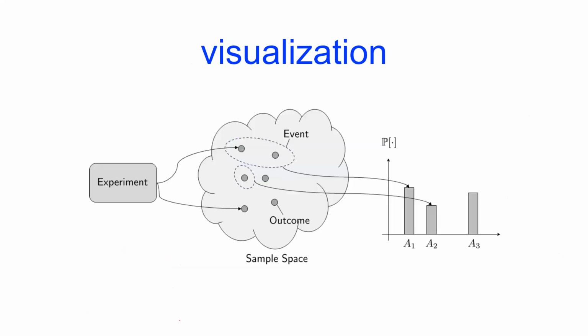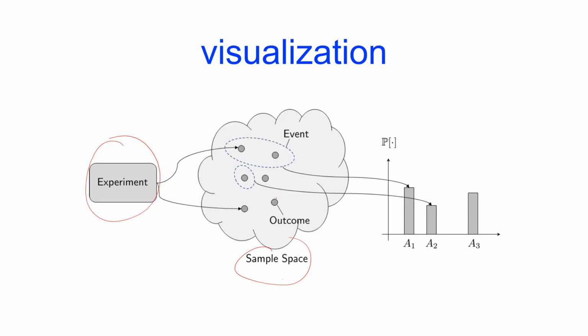Okay. So this is a very good picture to visualize what we have taught. We conduct an experiment, and the experiment will give you outcomes. All the possible outcomes put together form your sample space. The sample space contains all the possible outcomes. When you flip a coin, you will get head and tail. When you roll a dice, you will get 1, 2, 3, 4, 5, 6. Those things will be your sample space.